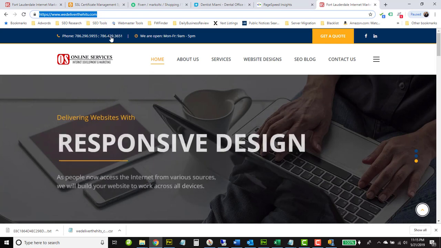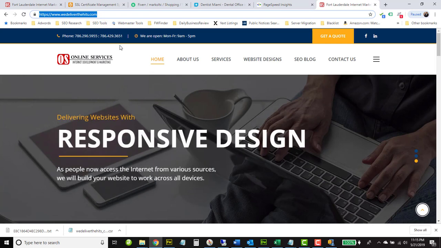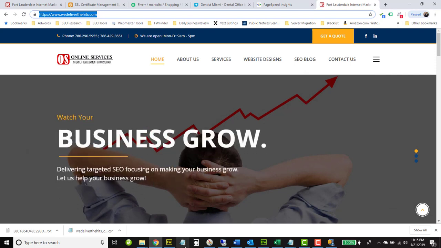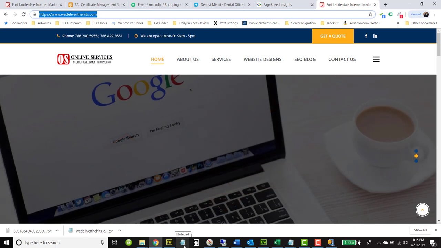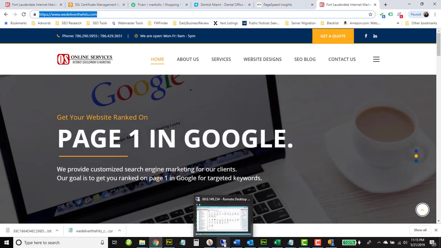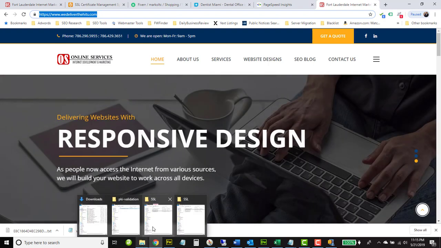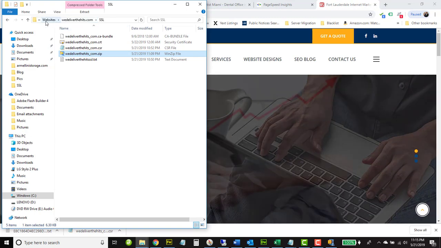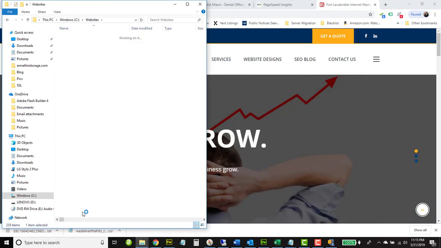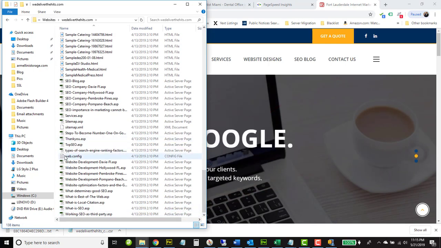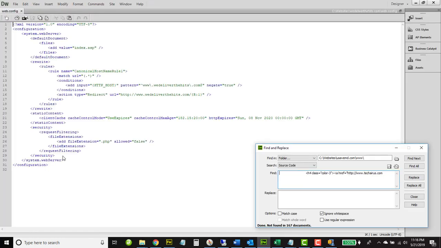All right, but now we're not quite done. There's another area that needs to happen. The web.config file for the site actually has to change. Okay, so one of the things that we're going to do now is pop over here, and if we look at the web config file here, you'll notice that it has wedeliverthehits and all of that stuff in there.